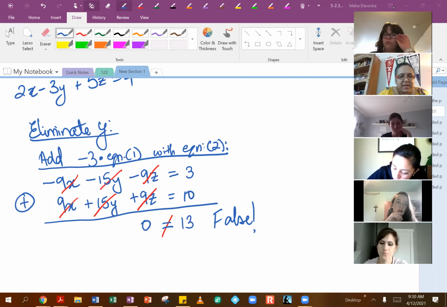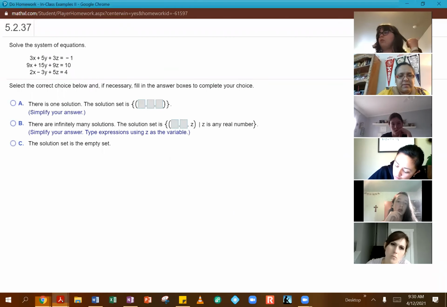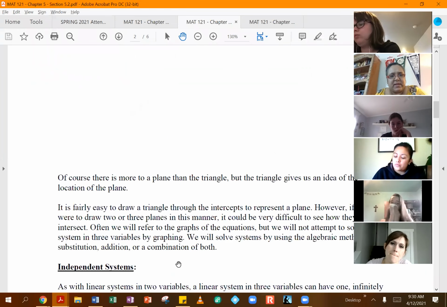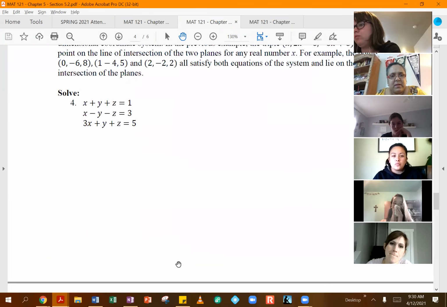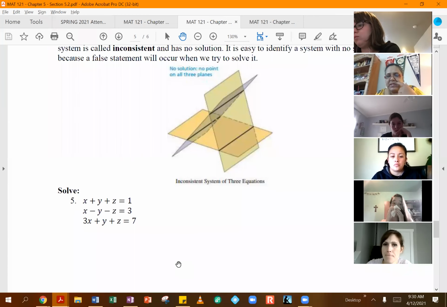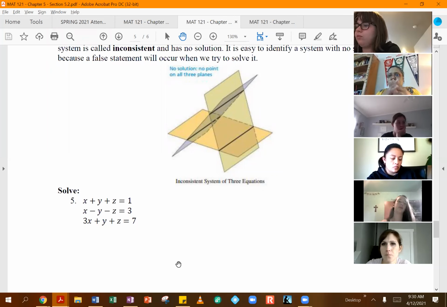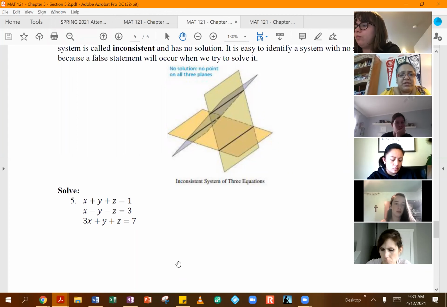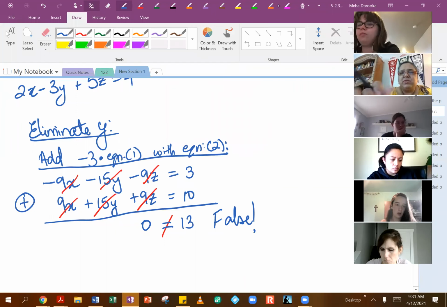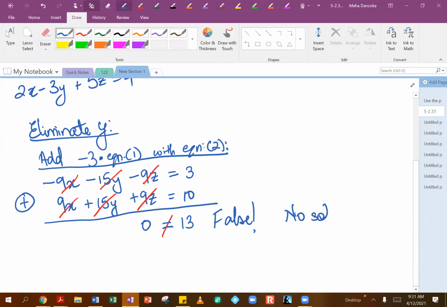Remember, and let me show you that illustration again we have looked at last time. Because it's kind of one of these situations where you have the 3 equations, for the 3 different planes, but all 3 of them are not intersecting at a single point or not intersecting at a line of intersection. So it can be something like this, but obviously there can be multiple different scenarios where you have 3 planes that just don't intersect each other. So this is where you end up getting no solution. And of course, that leads you to an empty set.